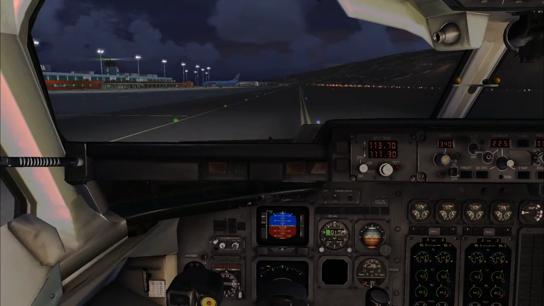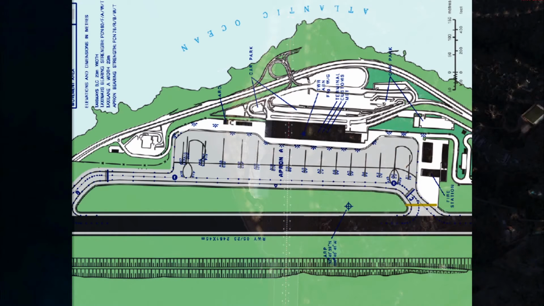Okay, so what they've told me to do now is that I'm cleared to taxi to runway 05 via Alpha and then via Charlie and hold short. But in some larger airports you may have many points. You might have to go to Alpha, to Delta, to Echo, and it can all become very confusing. This is why we always try and have the airport chart with us so we can follow our way around.